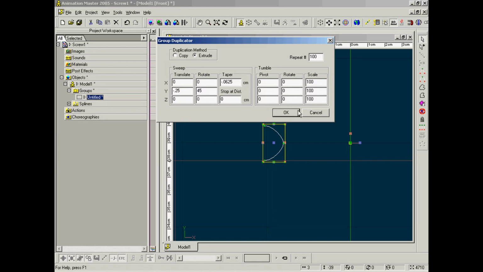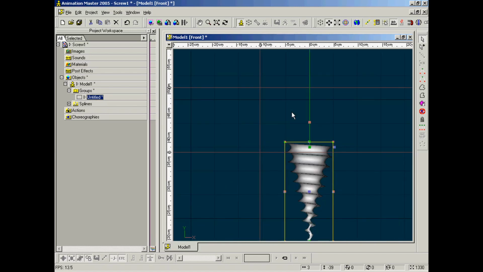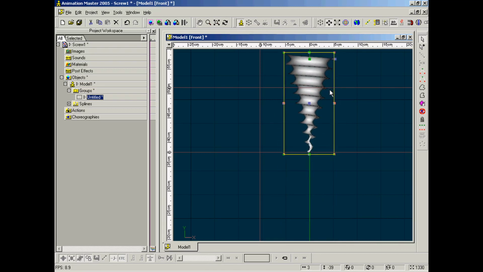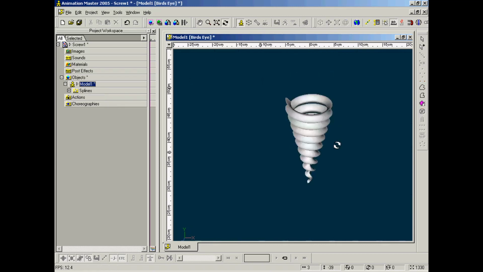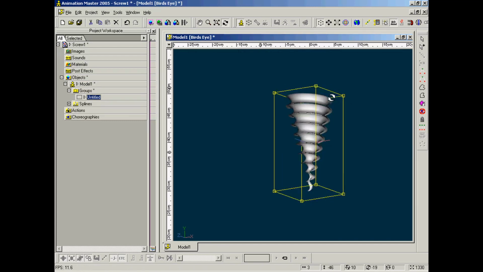So we make sure we're in extrude, and this should spin it around. See, okay, and there's our screw. It's pretty nice in shaded mode. And everything that you notice, it comes out in a group, so you can just grab it. If you don't like it, you can delete it, try it again. Sometimes it's a good idea to save the shape that you start with, so it's a good starting point. But it's kind of fun to play with this a little bit, and you can see there it is.